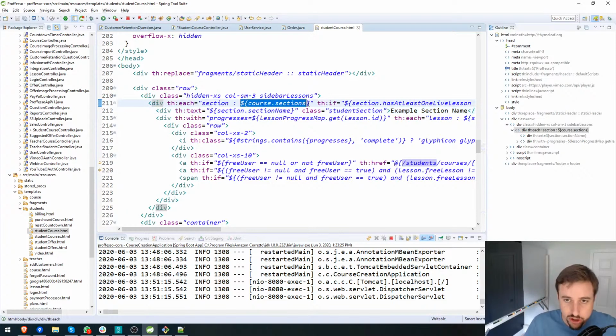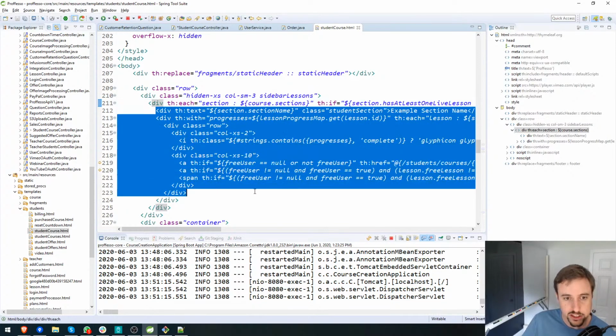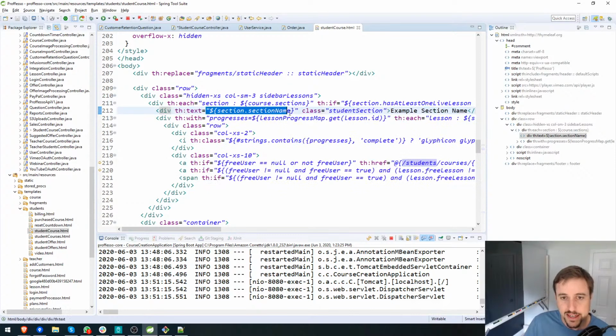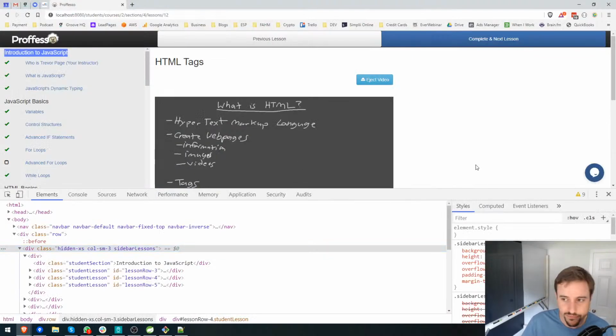So we're doing a for each loop through each of this course's sections, assigning it to a variable called section, and iterating through. For each section, we're going to grab the name of the section and output it to this div. In other words, that's this code right here.